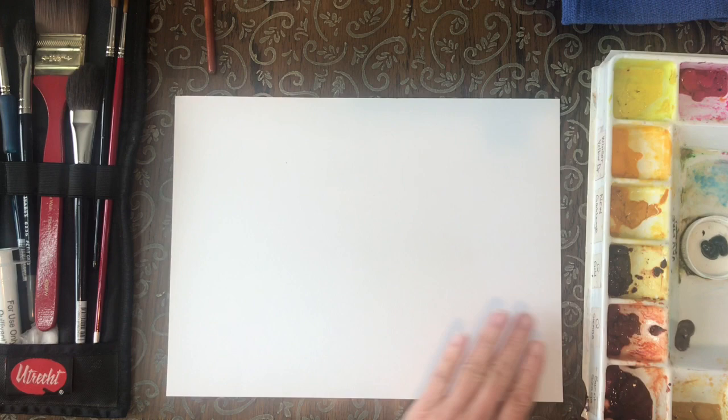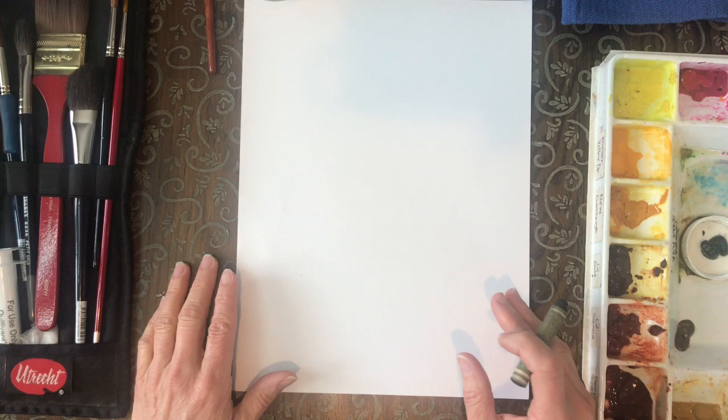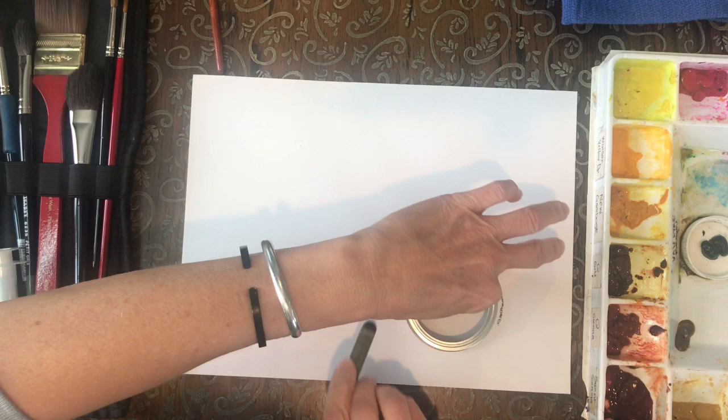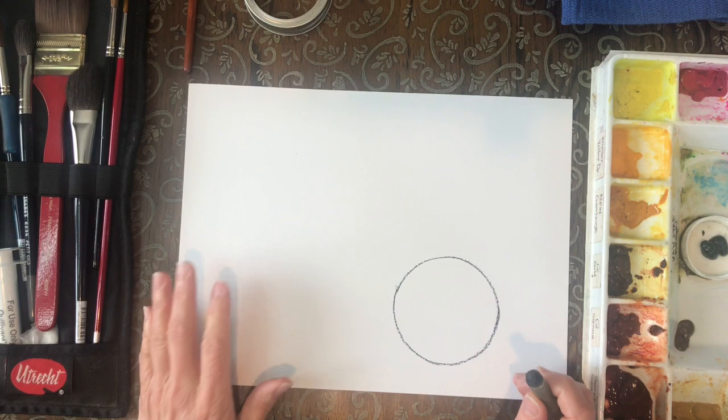Okay, let's start. First, I want you to put your paper in the horizontal position — this is called landscape or horizontal. When you have it the other way it's called portrait or vertical. So we're going this way. Take your round object, put it down here on the right leaving a little space from the edges, and just take your crayon and trace around it. A lot of times in class we use a pencil first and then go over it with crayon, but since you're at home I'm going to do it this way.